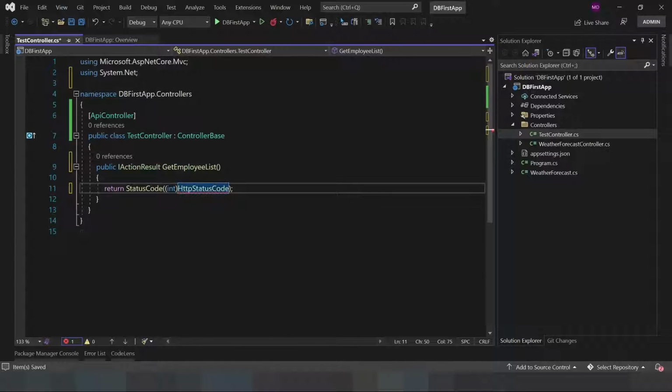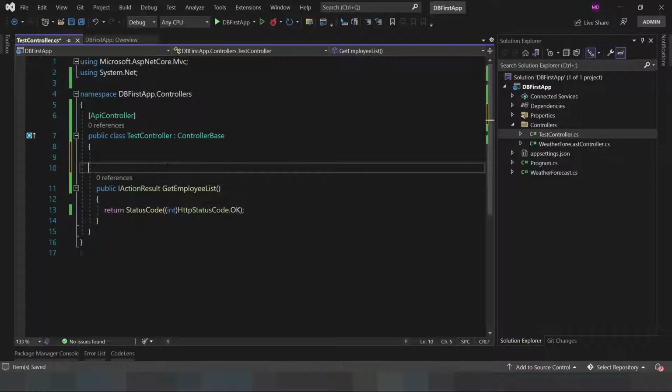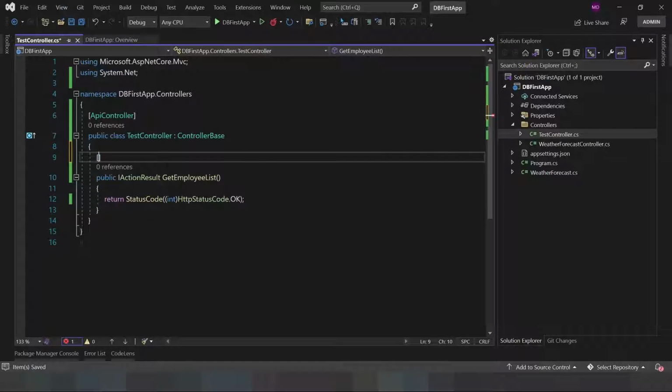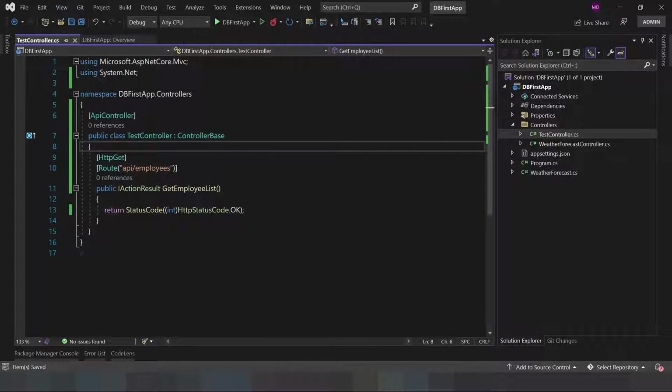We should import the namespace as .NET, and that should be success. As of now, this is fine. I'm just giving a data annotation. This has to be the HTTP GET method, and it has a route of API and employees. As of now, we are good.